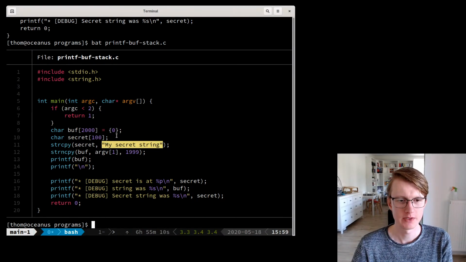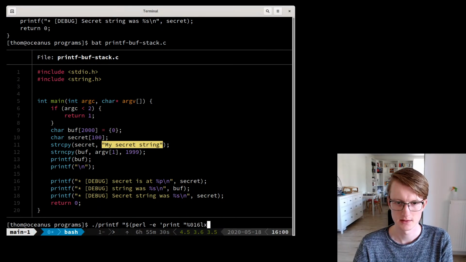So if we want to attack this thing, I can just do perl -e print %016lX, let's do 30 of those, closing.